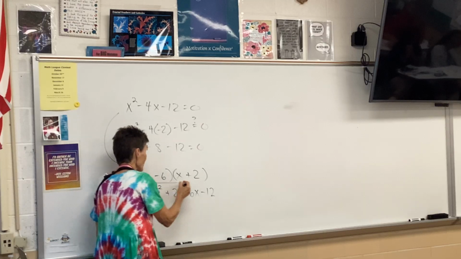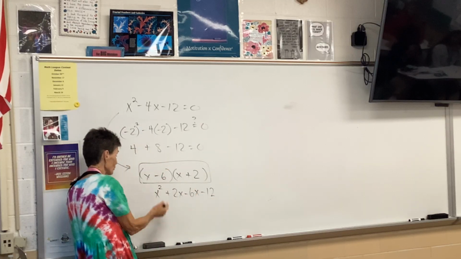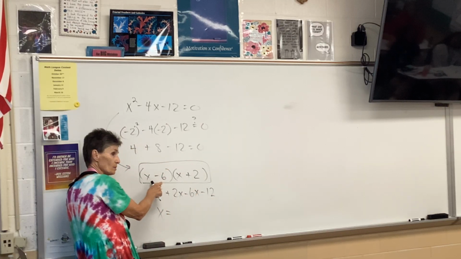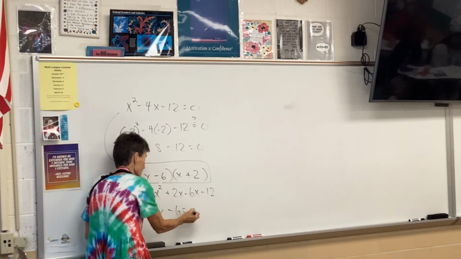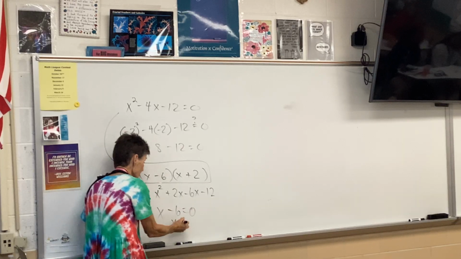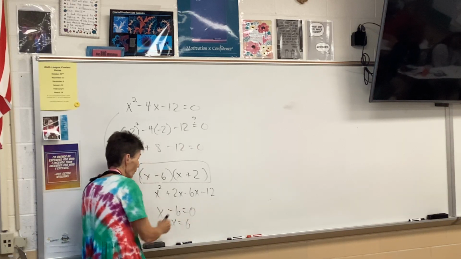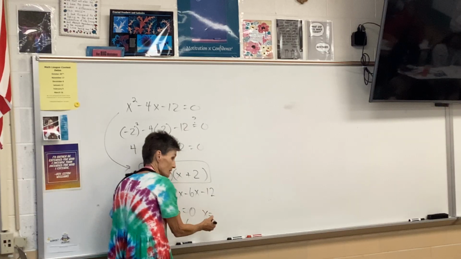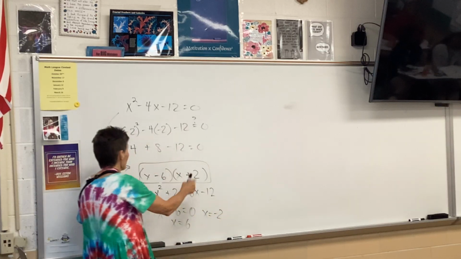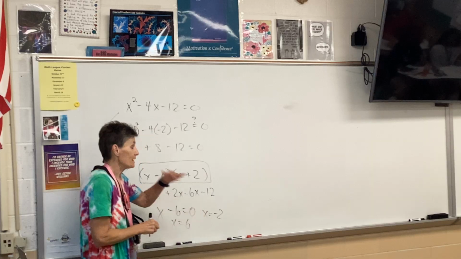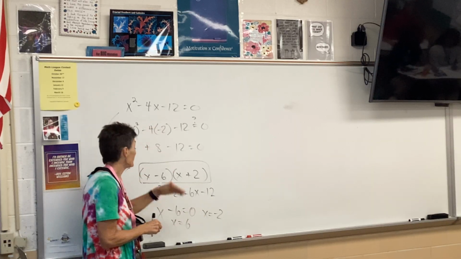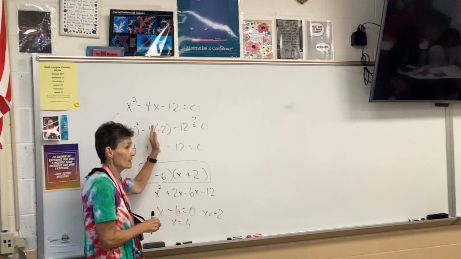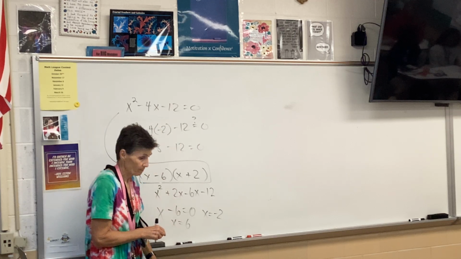So what would this tell me? If those are the factors, what does x equal? X equals -6. Or that's it, 6. Because we say x minus 6 equals 0. So x equals 6, or x equals -2. And that was the one we were checking. So we can either solve the equation, or we can plug our answer in and see if it works. Perfect.